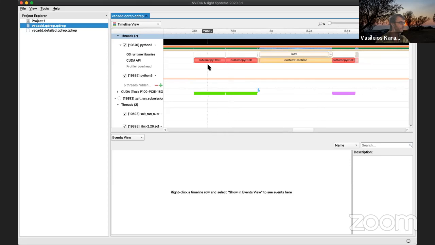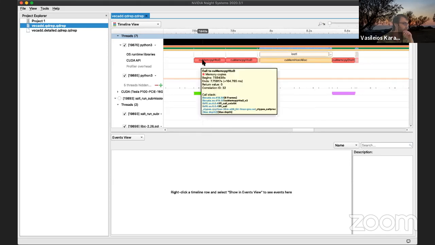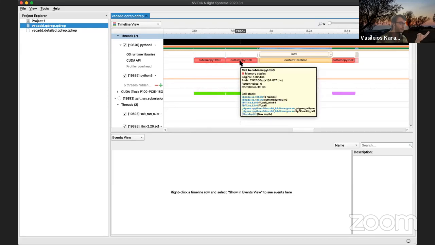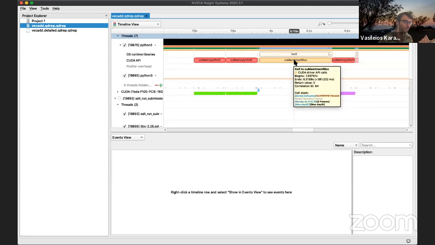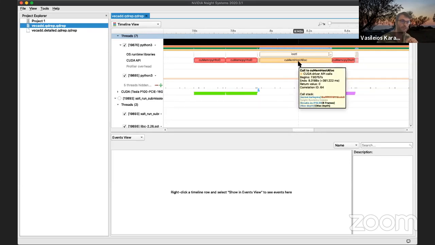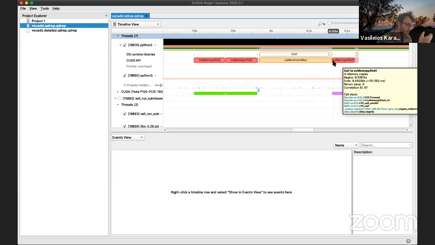And so here you see the CUDA memcpy, so you see the actual CUDA calls. Here you see the host to device copy of the two arrays, and there you see the copy back. And here you see also the allocation for the pinned array, cuMemHostAlloc, and look how expensive it is.